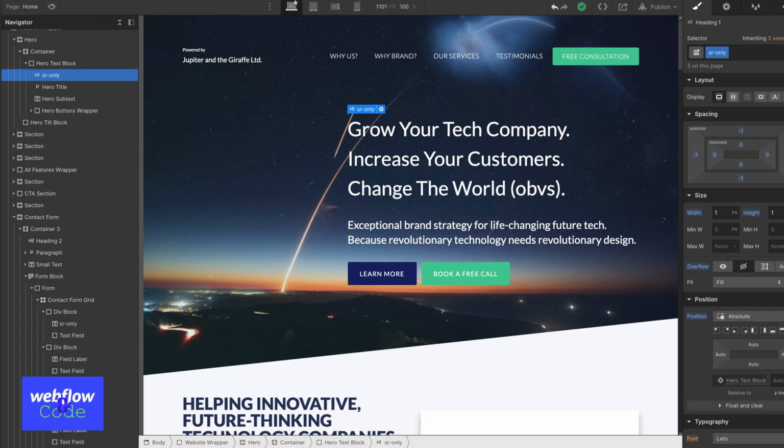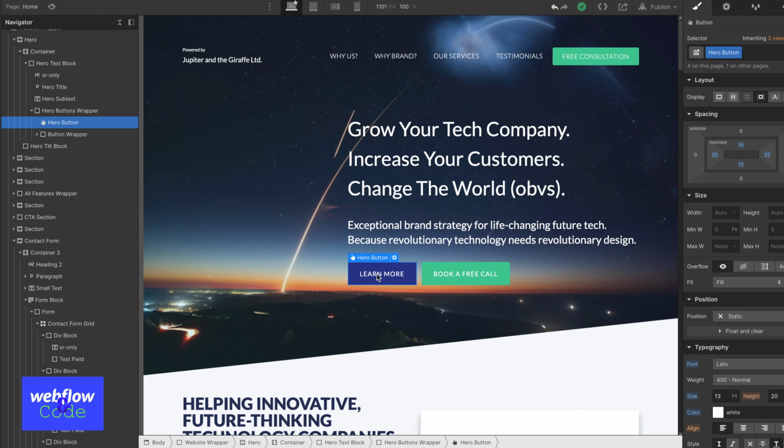Headings are very, very important, but I wouldn't want that piece of text to be visible at the top. I wanted something a bit more fun and a bit more catchy to be at the top of the page there. So I'm able to write an H1 which complies with SEO optimization and for screen readers, and then hide it because I'm not intruding on the design aesthetic of the page.